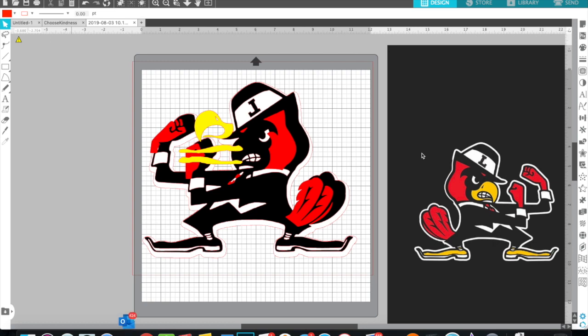Alright. I hope that this tutorial was helpful. You can take just about any image you find. The resolution on this image was very low. I was really shocked at how good a job the Silhouette Studio software did. Silhouette Studio is awesome, don't get me wrong, but you can only do what you can do with a low resolution image, and it handled it beautifully. I know it seems a little tedious, and it is a little tedious, but like I said, I wanted the image to put on a shirt, and I couldn't find it anywhere. Trust me, I looked for an SVG file somewhere and found nothing. So now I've got one. I can cut it out, and I will share with you when I do that.